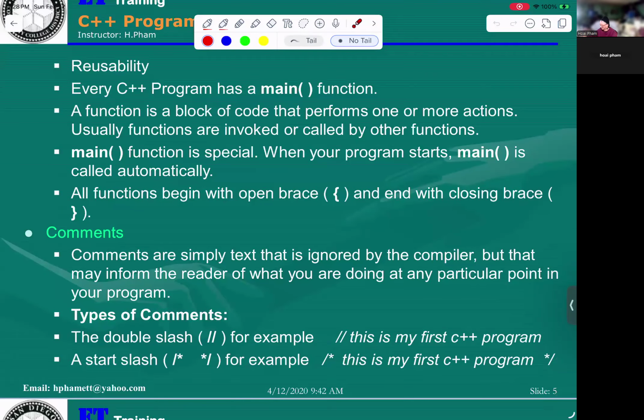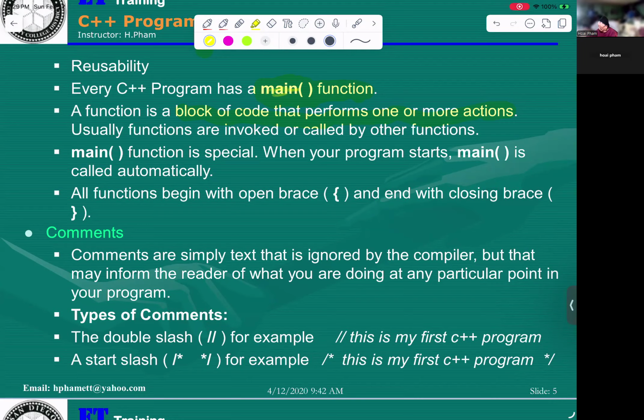Reusability. Every C++ program has a function we call main. Main function. Okay? A function is a block of code that performs one or more actions.